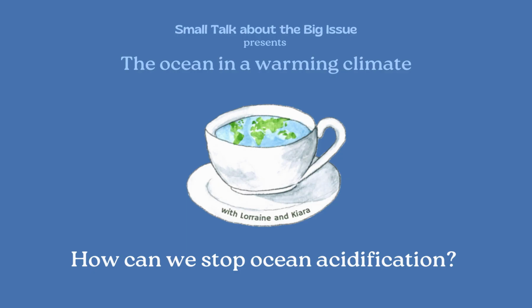And so the link to climate change is that CO2 that we emit in the atmosphere, which we've discussed on here loads already, can become dissolved in the ocean. And that makes the water more acidic. Now, how does this happen? Again, just a little bit of chemistry. Water and carbon dioxide can combine to form another compound that's called carbonic acid. And this weak acid can break down into hydrogen ions and bicarbonate ions. So it basically separates into things that have a positive charge and things that have a negative charge.